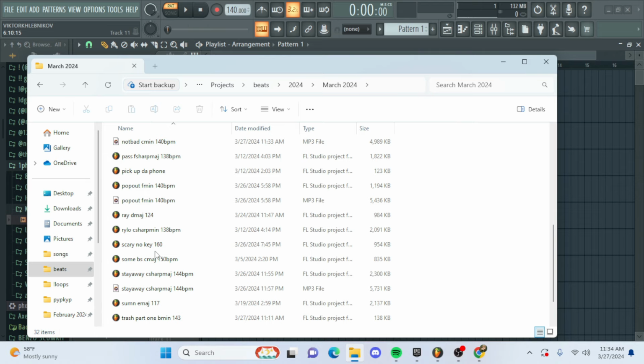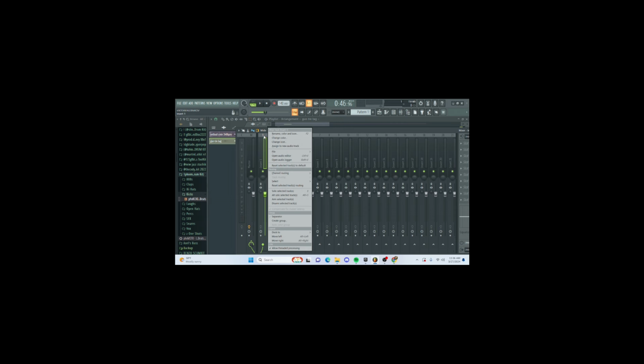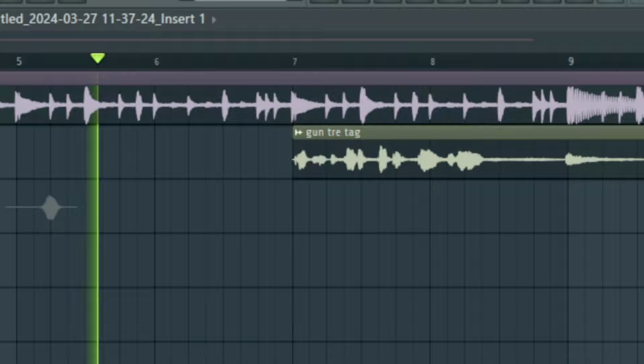Give me the motherfucking gun, Trey. I'm not gonna make a preset from scratch because I don't know how to do that. So I'ma just try to rap like Ian. He barely has any auto-tune, but you can tell it's almost there. Give me the motherfucking gun, Trey.